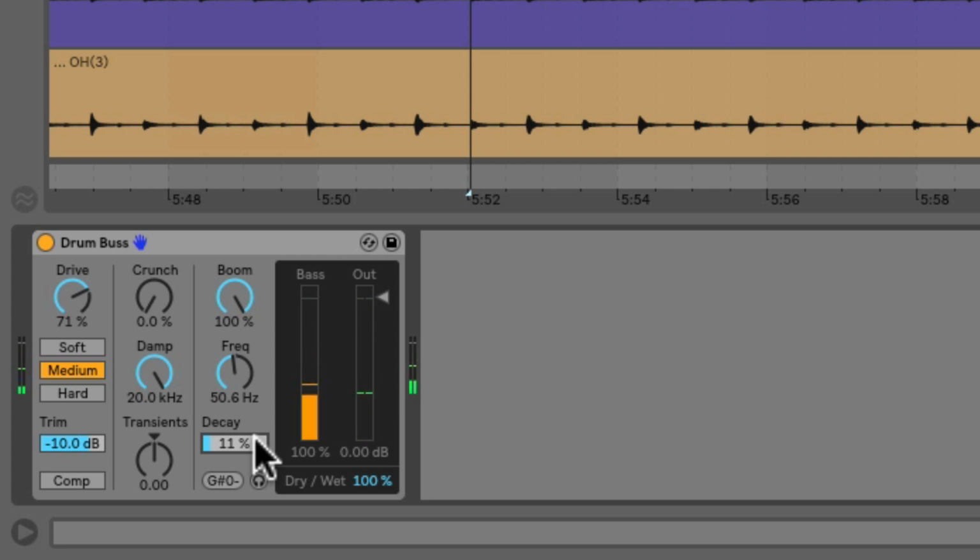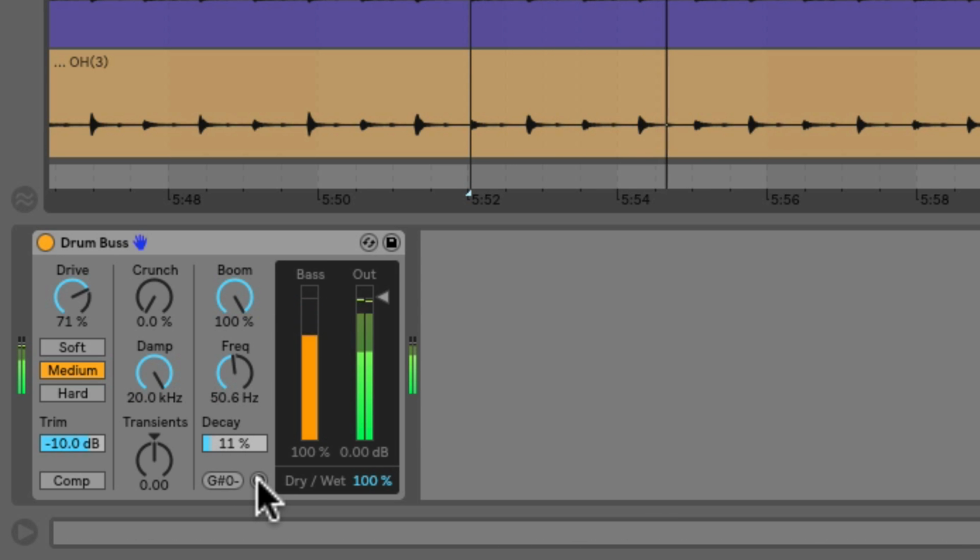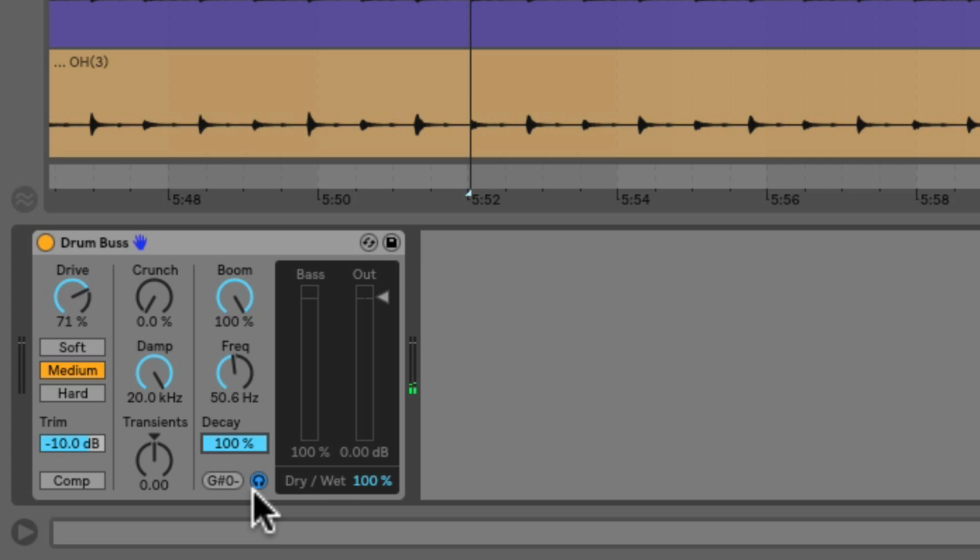So if you just wanted a little bit more whomp in the low end of your kick drum without it sounding like an 808 stretching on forever, but you just wanted each thud to kick you in the chest a little bit more, the decay knob will allow you to control the envelope of that boom. Really handy. Also, you can listen just to the low end. I'm going to de-solo the kick drum, so we're listening to the whole kit again. And that way you're able to preview just the effect of the subharmonic synthesizer there.